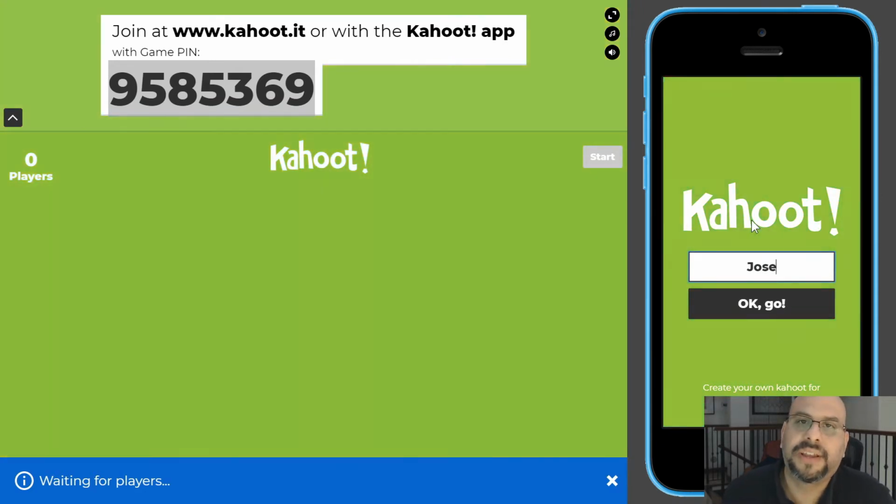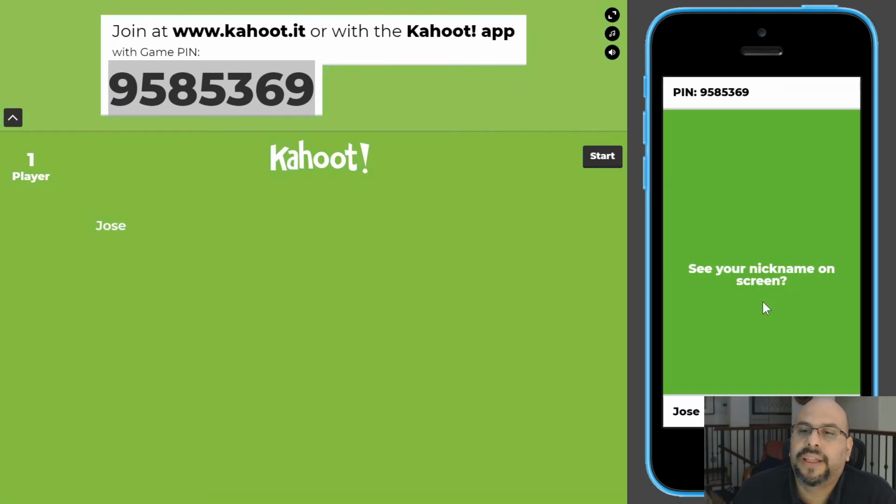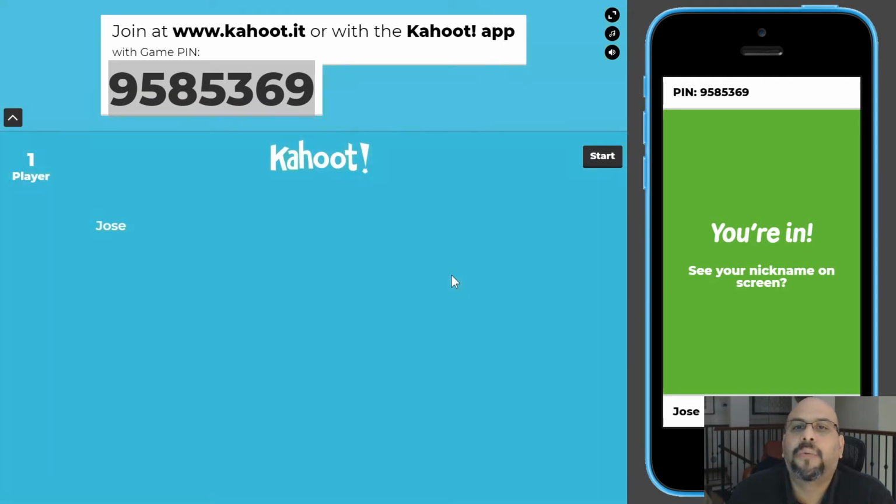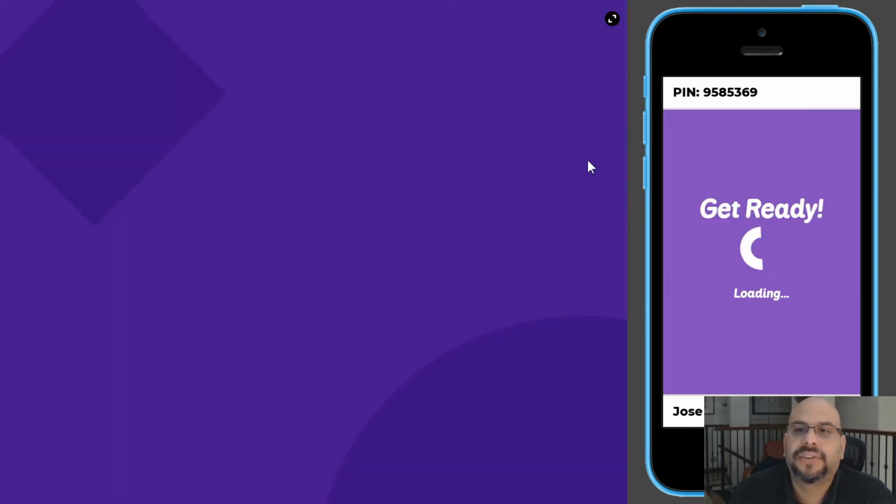Another option you can set up if you don't want students or people putting inappropriate names in here is to have it spin through different auto-generated names. All right, and so when I click OK, you'll see it tells me on my playing device that I am in the game, and it will list me as one of the players in the game. So you wait for all the players to come in and be listed, and once you are ready to get the game started, then you go ahead and click start.